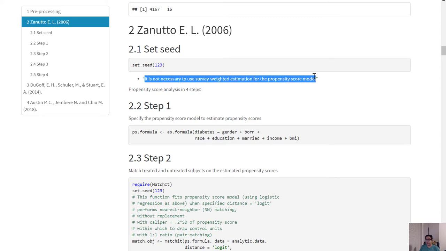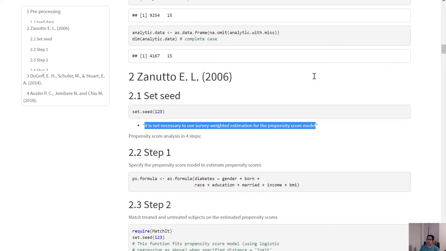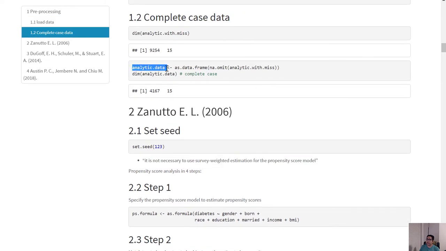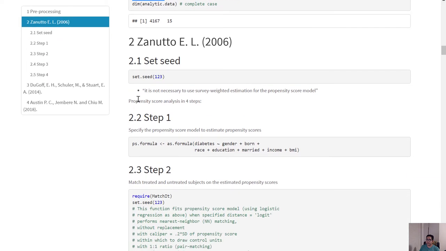That means when you are modeling the propensity scores, it is not necessary to work with the design. You can simply work with the analytic data that you just created when you are building your propensity score.